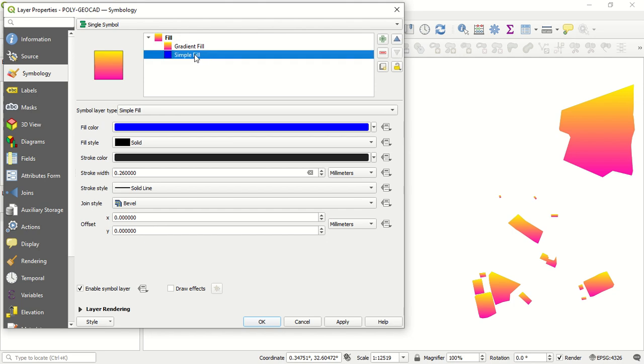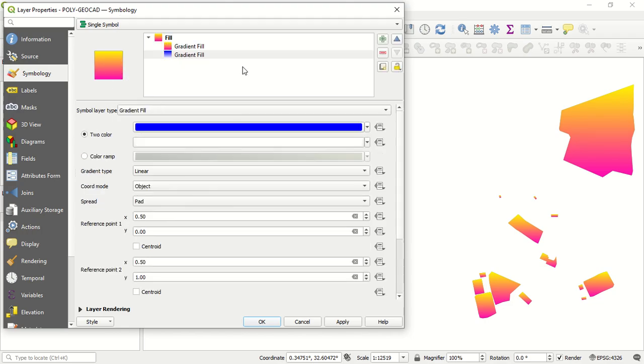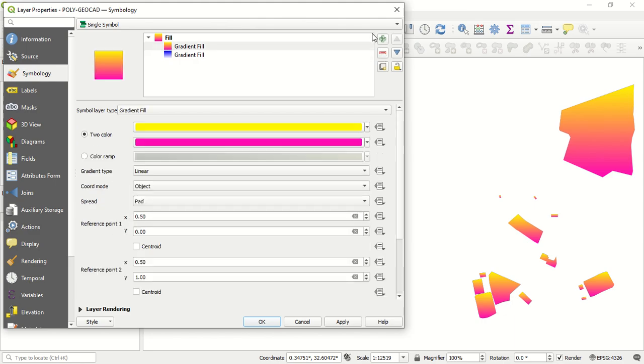So we have it here. Well, this was a graduated symbol. So now to change it back to graduated symbol, I click on this, I go to graduated fill. So I have it again, there's my graduated. You can easily add as many fields here as you want, as long as you can manage to customize them, by just clicking on the add button here, and you can easily remove them by clicking the remove button, and click on the layer, then you click that.